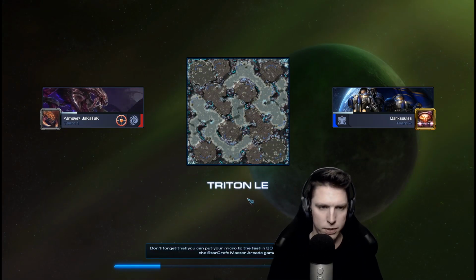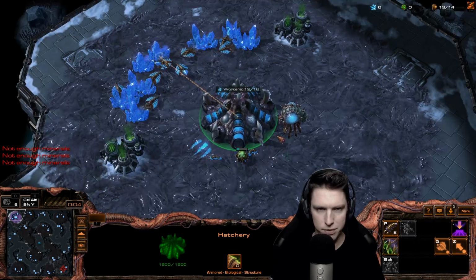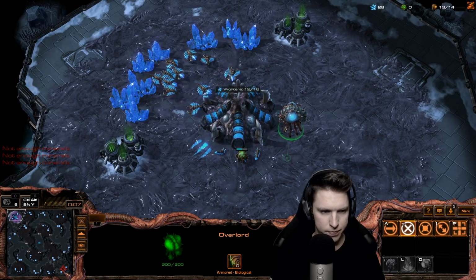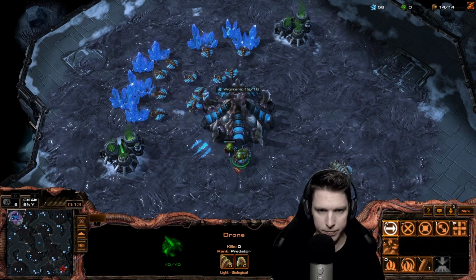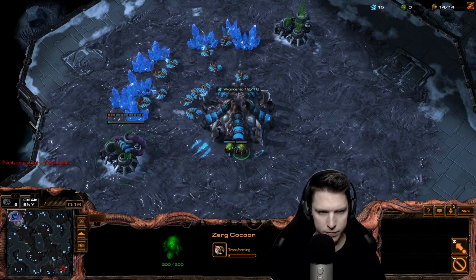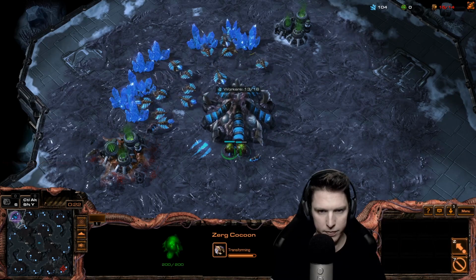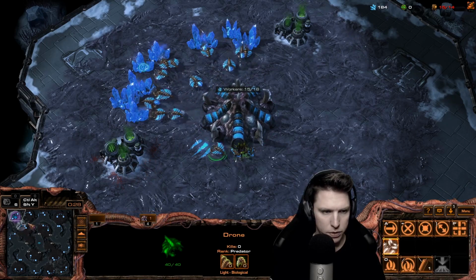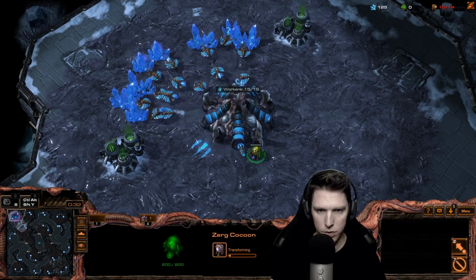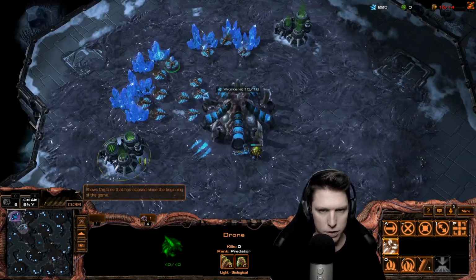All right, going up against a gold player. Okay, let's try to get this extractor trick off correctly. Oh, we have some correct emoters in the chat. Okay. I think this one goes here. Oh, this Overlord is super late. Yeah, changing the time of the extractor trick is messing me up hard.